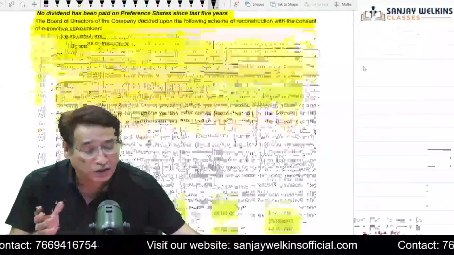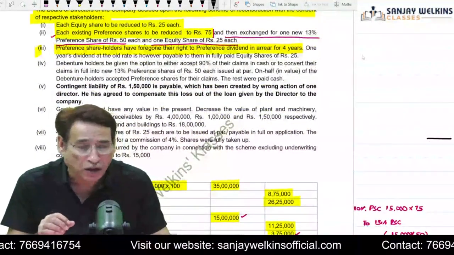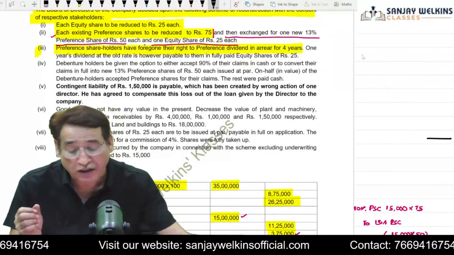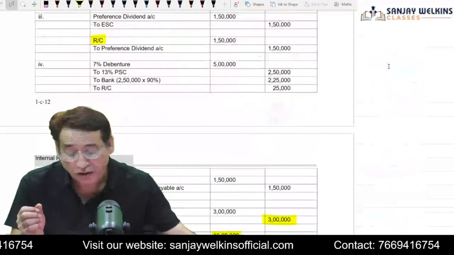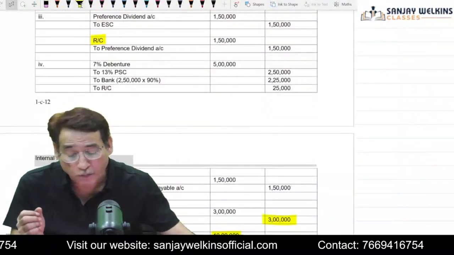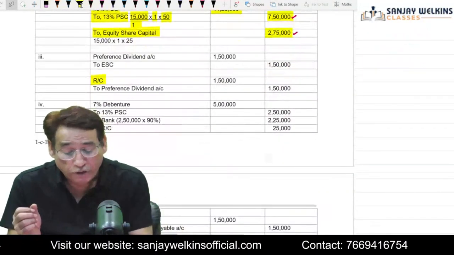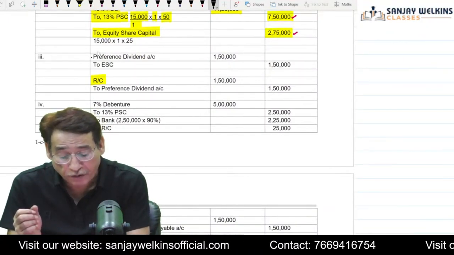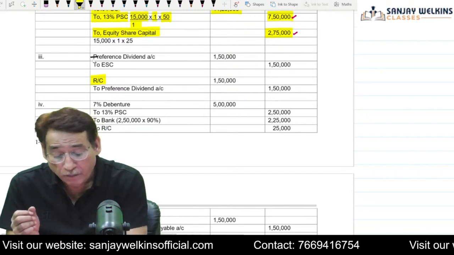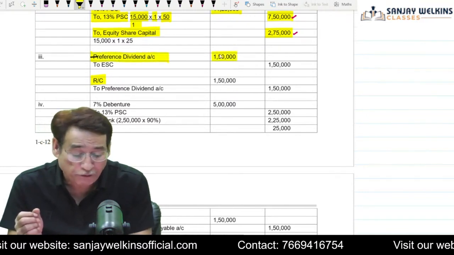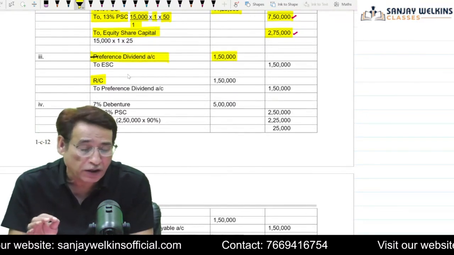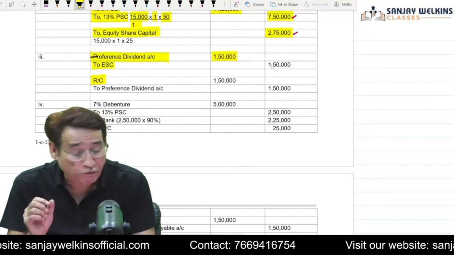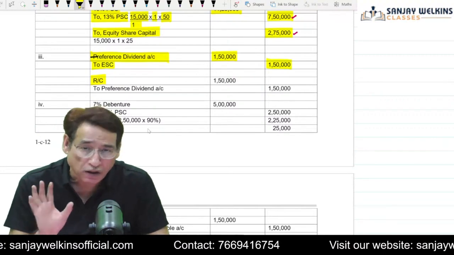as a loss. As you know, dividend is not a real liability. So if something is not a recorded liability and we have to pay that, then it is considered a sort of loss. So here we are going to pass the entry like this. First of all, preference dividend account debit 1,50,000. This time 1 year's preference dividend is being paid, but in order to pay them, we are offering them equity share capital. Is it clear to you?